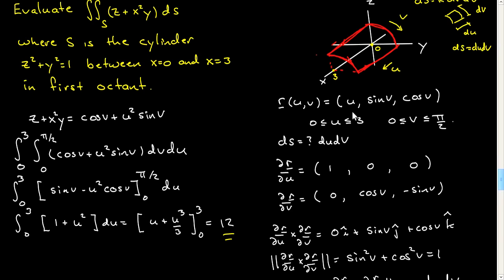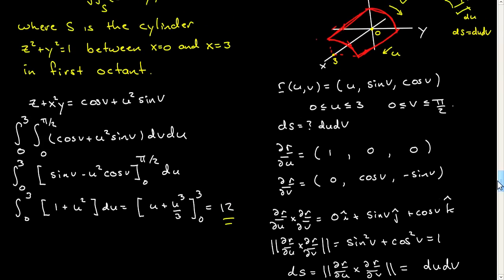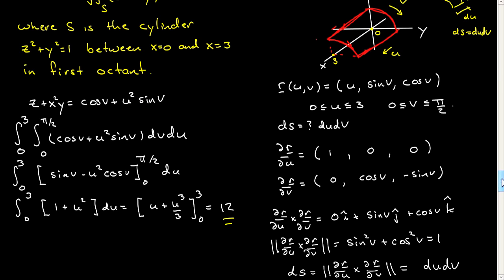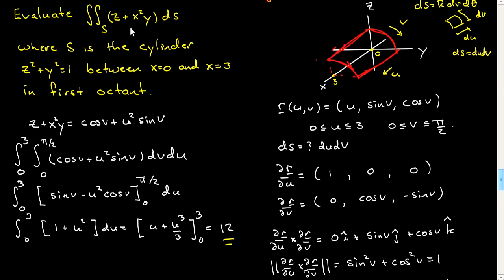Then you wouldn't have necessarily gotten ds with simply du dv in terms of your parameterization. It's because I've chosen a particular coordinate system that I achieved this. In any case, I got my ds for my parameterization. I then substituted in for my integrand. I set my limits of integration, and then it just turns into a problem in integration.